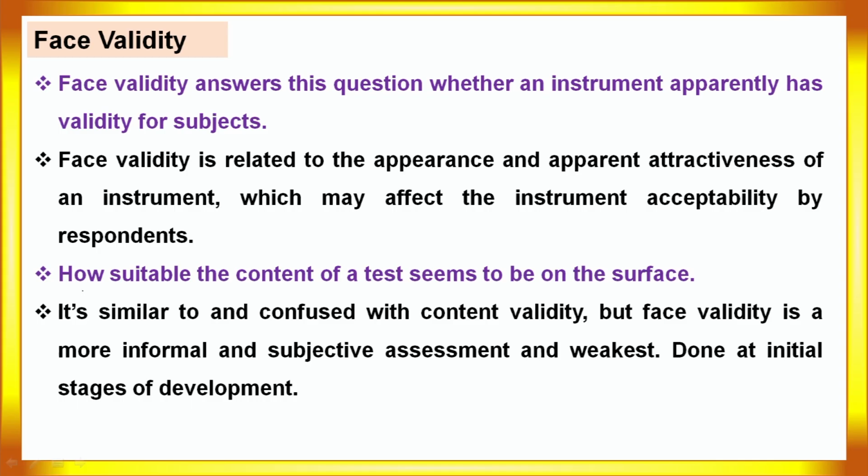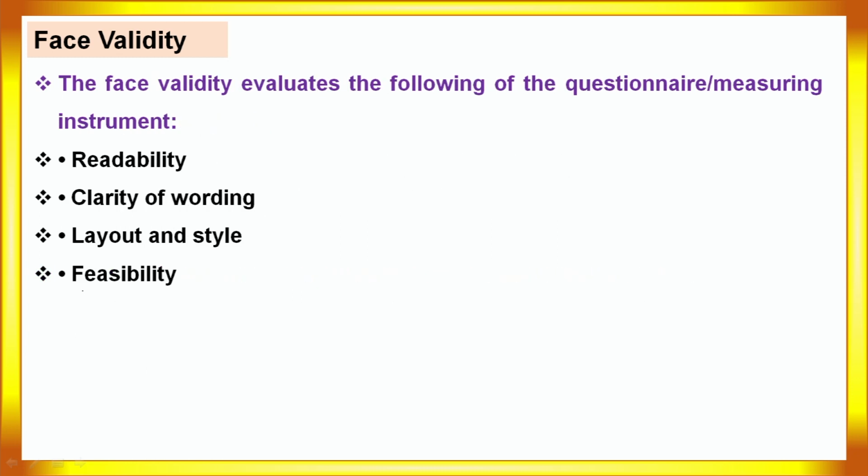Okay. So, you need not go through a mathematical formula or calculation or use of statistics, like chance agreement. You simply use a simple mathematical formula, or even without using a formula, by using qualitative judgment you can actually calculate the face validity. Okay. So, in face validity, what type of aspects do we look into? Face validity basically evaluates the questions or the measuring instrument.